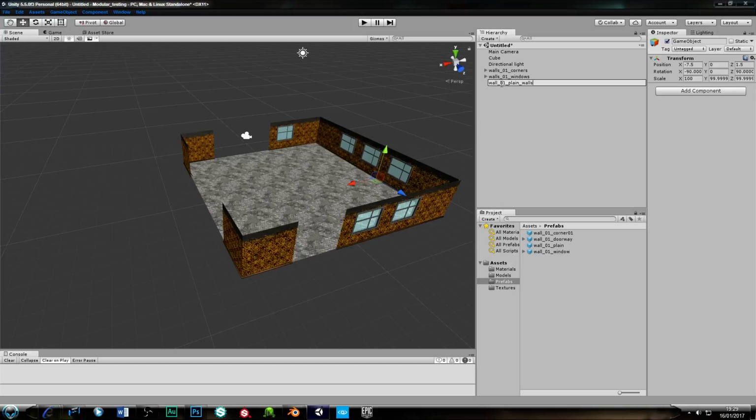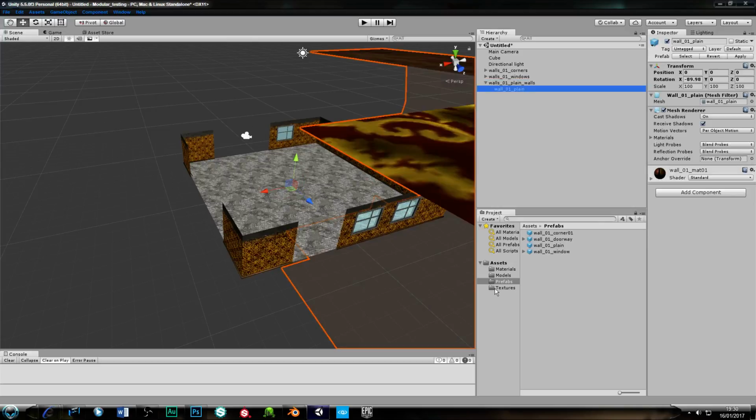Okay, so before we take our plain wall, let's make sure this is zeroed. So 0, 0, 0, enter. Okay, let's take our plane, stick it in there.